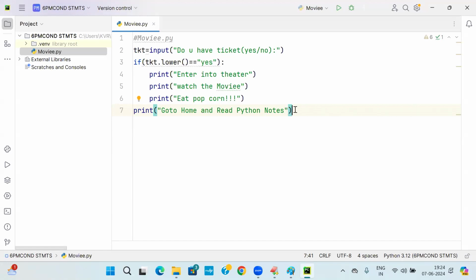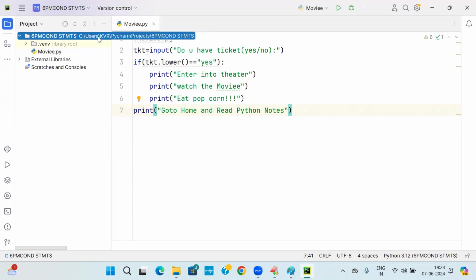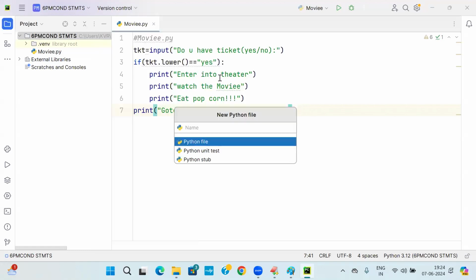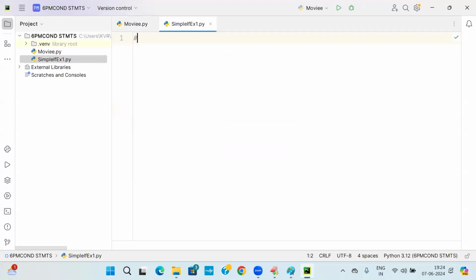Are you able to follow? Okay. So you don't do anything else. Listen until I give you the proper way of doing that. Now I am going to say simple if, example1.py. Online students carefully follow. Up to two or three examples you carefully follow.